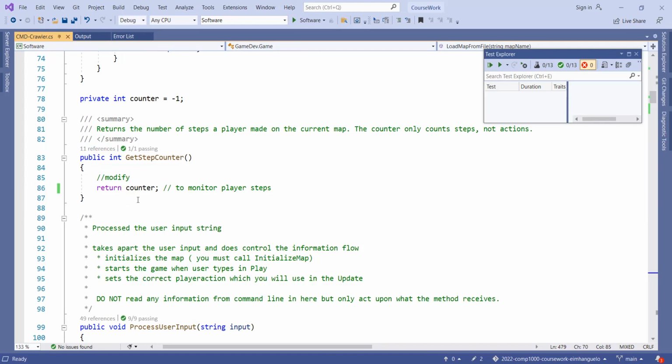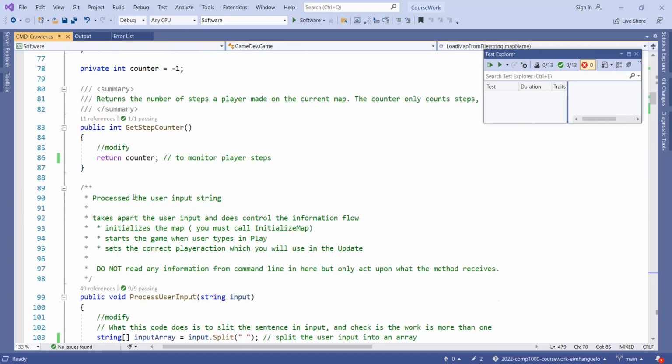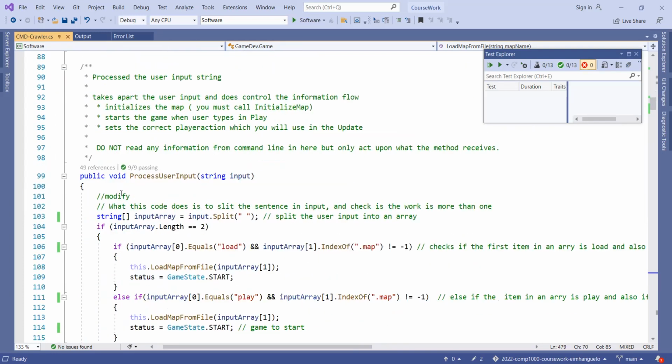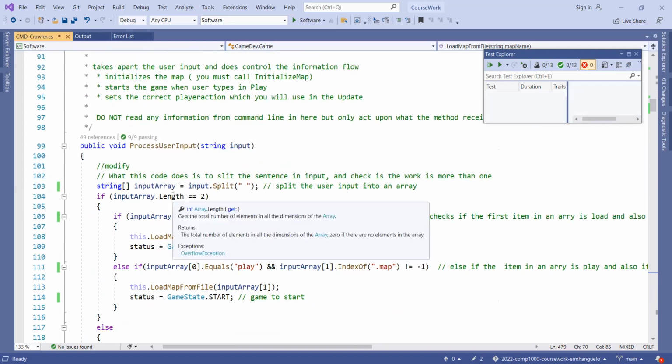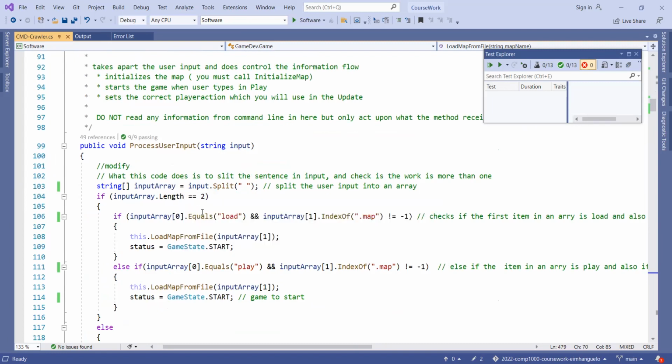We use this to monitor the steps of a player and return it. And we have the process user input. This actually processes the user input, takes it and splits it into an array.